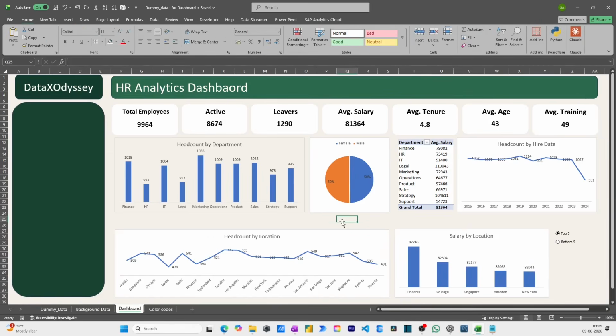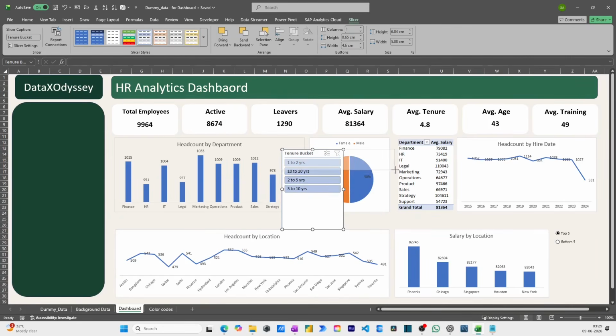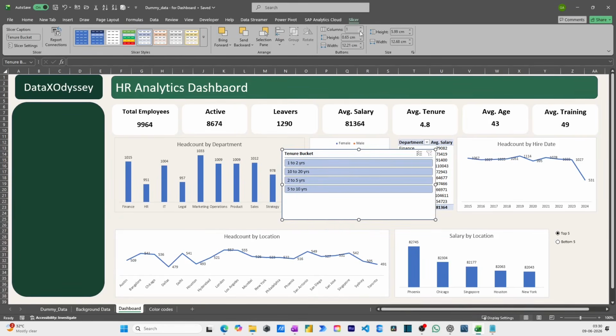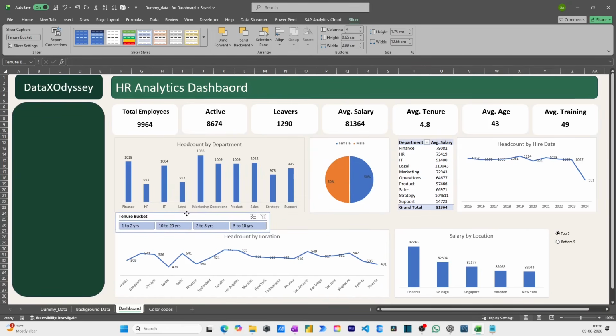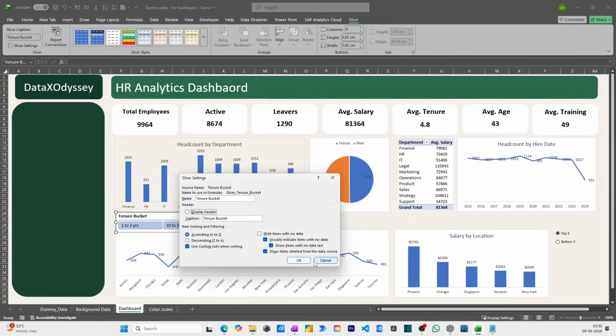So now let's insert some slicers. For the first, headcount by location, pivot chart analyze, click on insert slicer. I will take, for example, tenure bucket over here, click OK, and let me format it. Just do column maybe 4, okay, and let's resize it and keep it over here. I will remove the headers as well, right click, slicer settings, and display header.